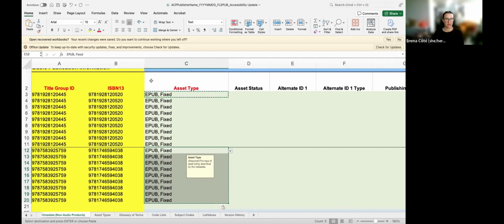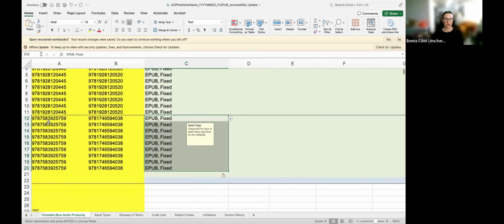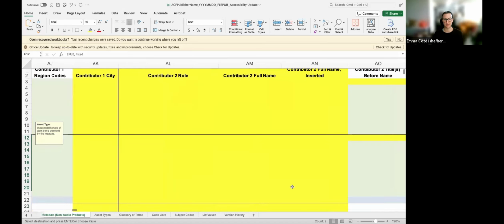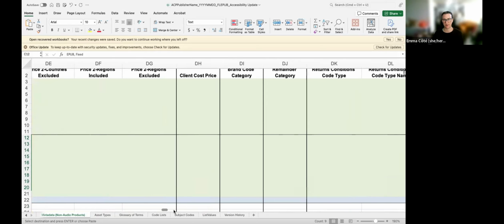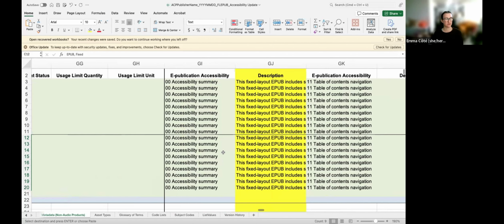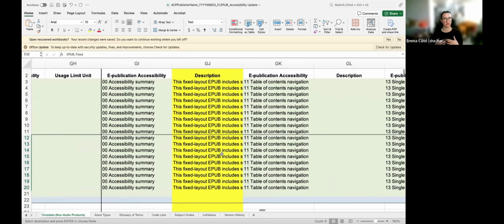So you're just updating those columns, and again, you're copying over as many titles as you need to. I've got 2 titles here now, and if I scroll back over to GI, then I've copied all of the accessibility info again. It's really good to work in batches so that after you've checked the fixed layout titles, you can then add the accessibility metadata afterwards when you feel confident that those features are there and you know what you're looking for.